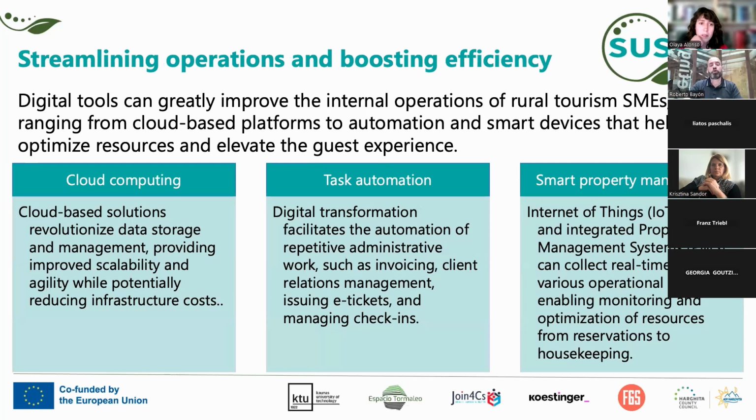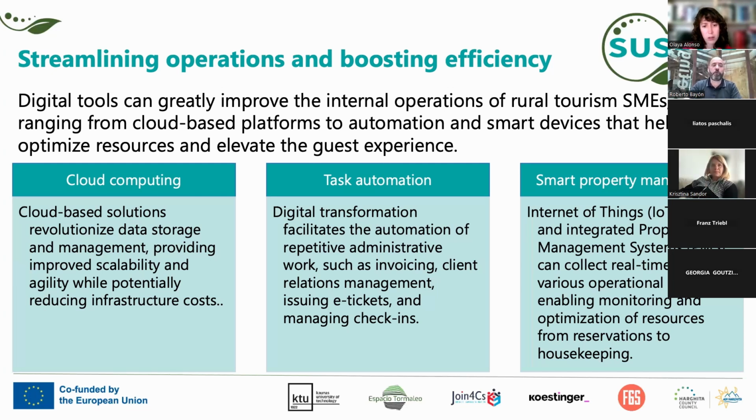So how can digital tools help us to enhance the internal workings of rural tourism SMEs? For instance, cloud computing has revolutionized data storage, management and access, providing improved scalability and agility while potentially reducing infrastructure costs. We have a lot of tools for project management, file sharing, business management and customer relationship management. And all these tools can be used to leverage the cloud, thus enabling secure storage and easy collaboration within the organization.